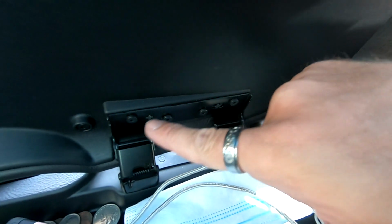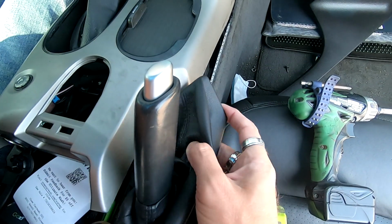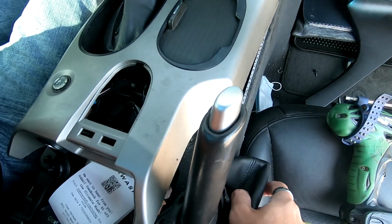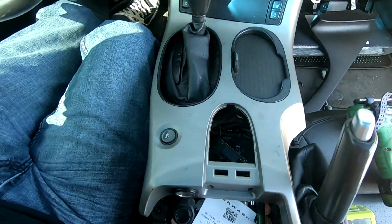Also going to remove these four T15s right here because it's making it really hard to get this out. So I'm just gonna remove this and make it easier on us. I also unclipped this piece here too to move this over so that it's easier to get this out. Trust me, it makes it a lot easier.